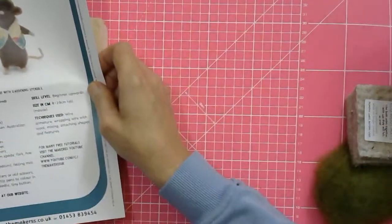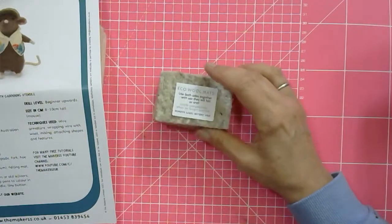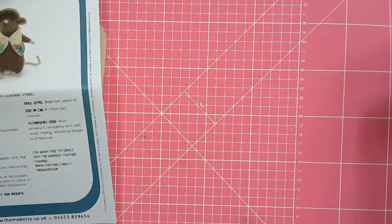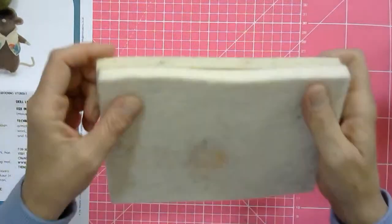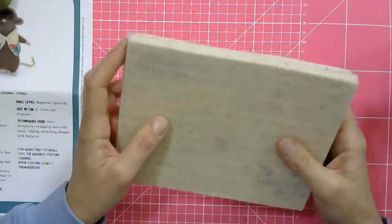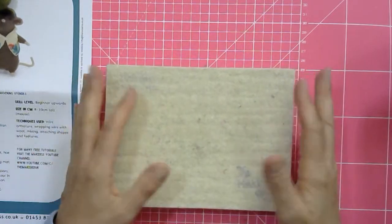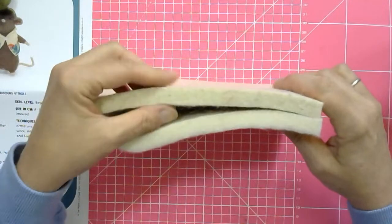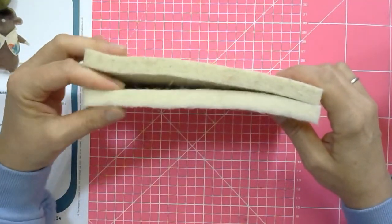You will also need a little bit of glue to glue in the eyes. I'm using the earth friendly felting mat - using the firmer side on top for this particular project because I have to do a lot of flat felting, and that works better with the slightly firmer top on top. I'm keeping the softer one on the bottom.